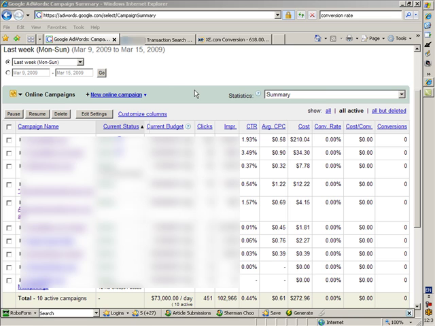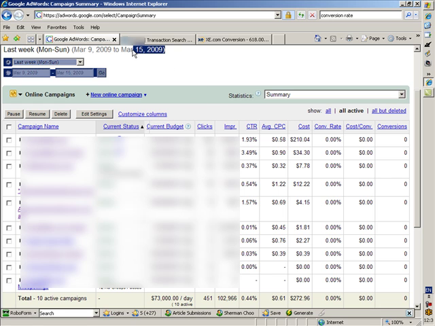Now I'll just draw your attention very quickly to the date of this pay-per-click marketing account. The stats here reflect the date of March 9 to March 15, and that was last week. Today is March 16. Now the amount of money that I spent was $272.96. So this campaign has cost me, say, about 272 divided by 7, about $38 a day that I will spend on this particular campaign.